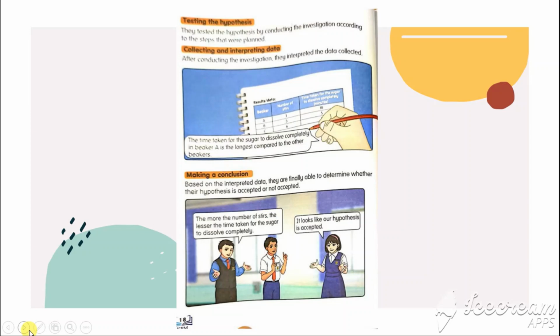And the last one is you will be writing a report. So this is the experimental report. So you'll have aim, problem statement, hypothesis, determining variables, apparatus, steps, the results, interpreting data, and conclusion. This is how a science report will look like. You can look at this one on page 19 of your textbook.